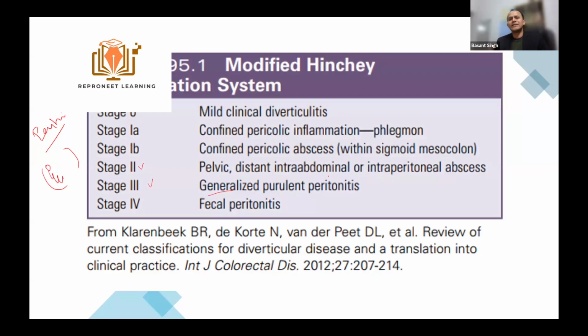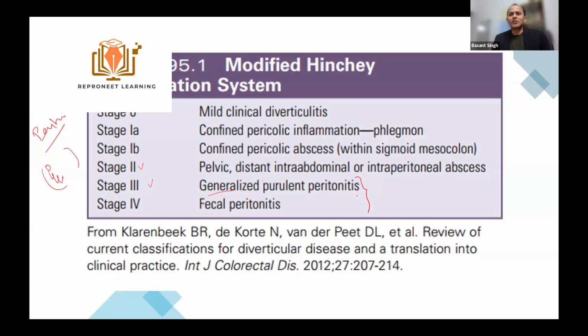So the indication for surgery is, they have written, generalized peritonitis. So you have to define what is generalized peritonitis. We cannot just treat the X-ray or the CT scan. Peritonitis is a clinical diagnosis. Always remember, peritonitis is not a radiological diagnosis. So they have to give some information. They have to say that the patient has high-grade fever, instability, generalized guarding or rigidity. Then only it is peritonitis, because you cannot differentiate purulent peritonitis from feculent peritonitis preoperatively until you go inside. Once you open it, then only you'll know whether it's purulent or feculent.